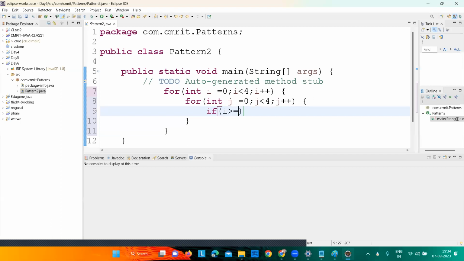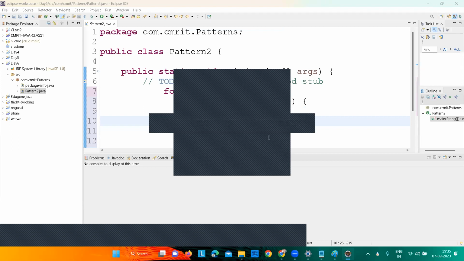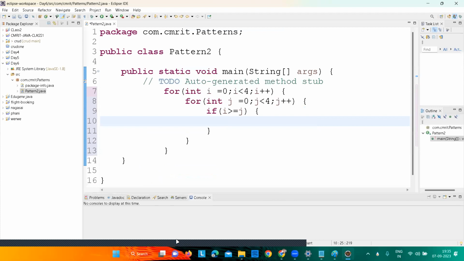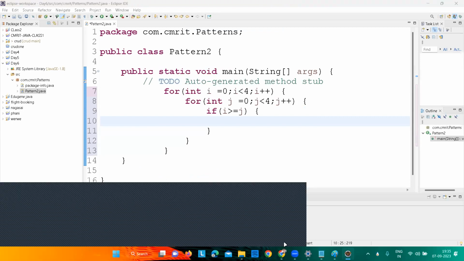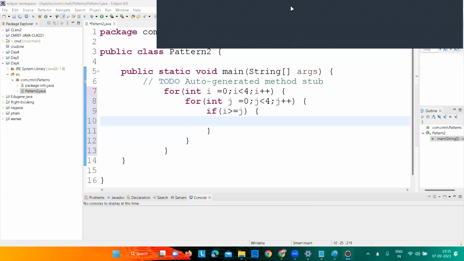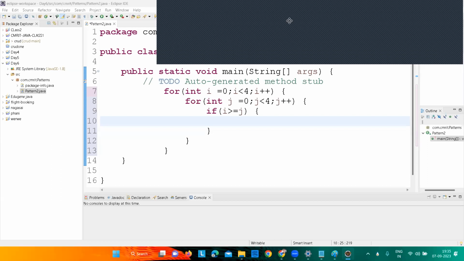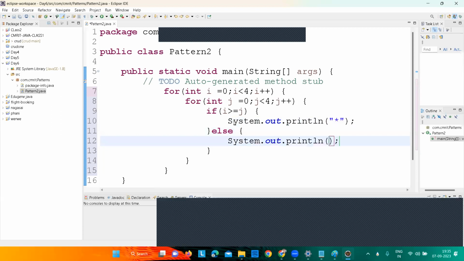If i is greater than or equal to j, we are going to print a star. Else we're going to print blank spaces.